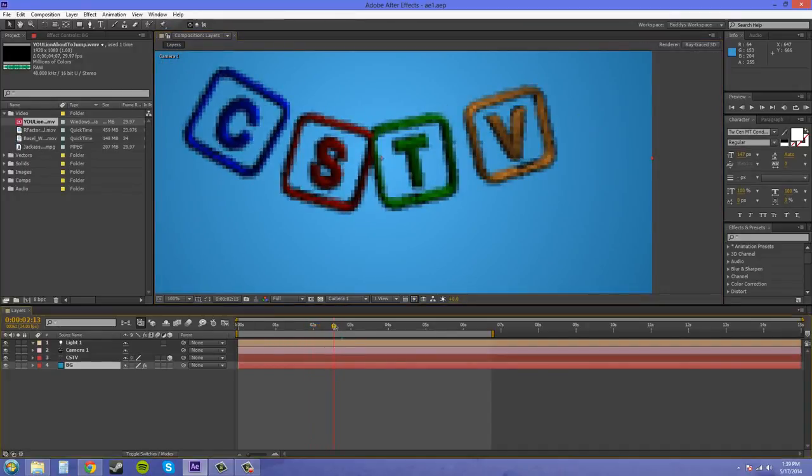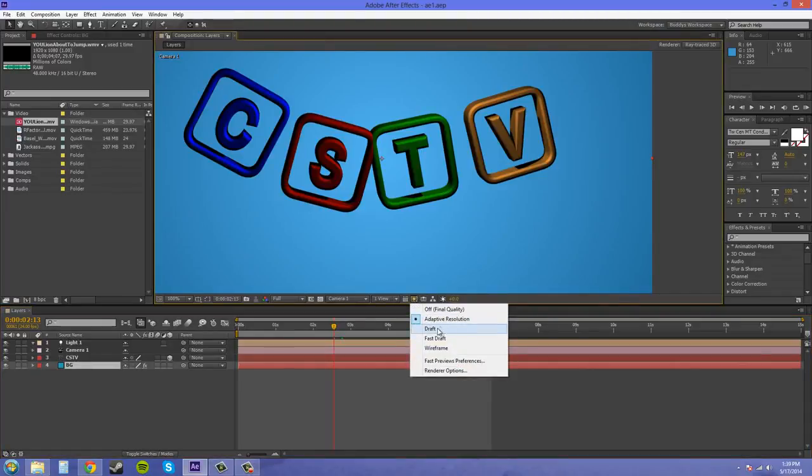And then when you release, it's gonna take time to render, but then you're going to be able to see what's going on. So I think that the adaptive resolution is way better than draft, so I don't really see too much reason to even use draft.